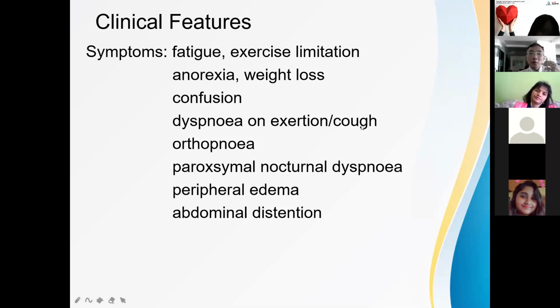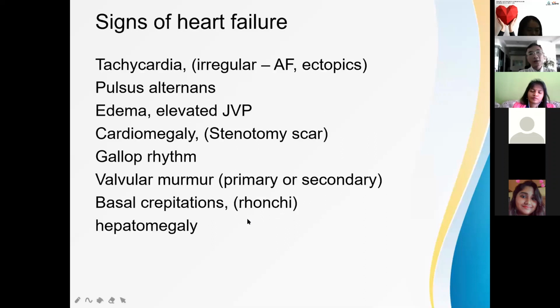And then you can cough, you can become dyspneic on exertion, because these are symptoms of congestion, of backward failure. The left heart fails, there's congestion before the heart, as in the pulmonary area, and that's why you get dyspnea on exertion and cough. Orthopnea, because the heart can't pump out the extra blood when you lie down. Paroxysmal nocturnal dyspnea, because you strain your heart in the middle of sleep, 2 to 3 hours into sleep, and the heart can't take it. You get it congested. That's why you get this. Peripheral edema due to right heart failure. And you can have abdominal distension, hepatomegaly, and then even ascites from right heart failure.